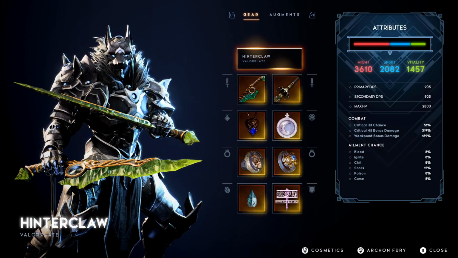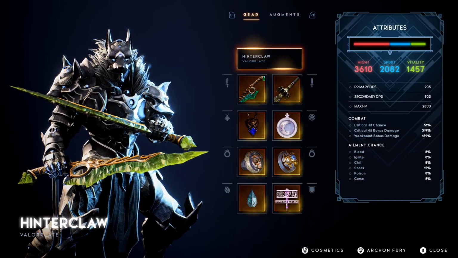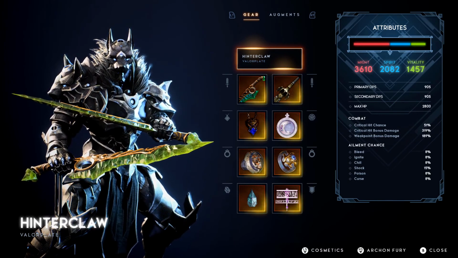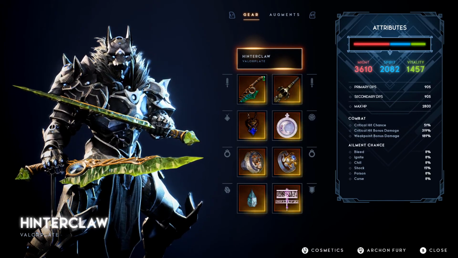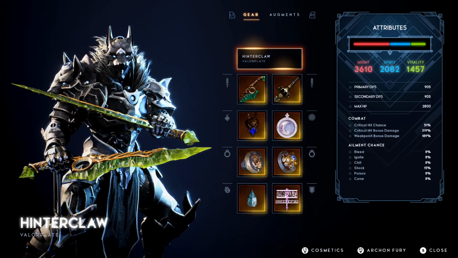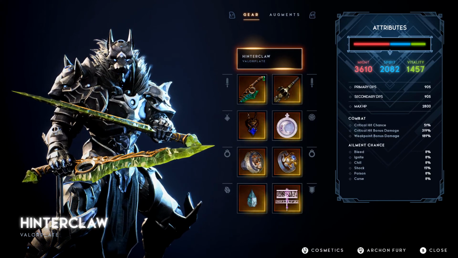We'll go over to my stat sheet real quick. I have 316 might due to Sacred Flame. I have crit chance 51%, crit hit damage bonus 319%, and weak point damage bonus 189%, right?